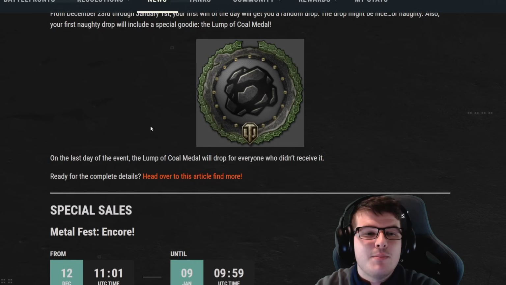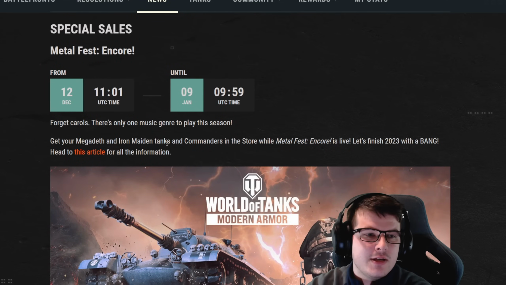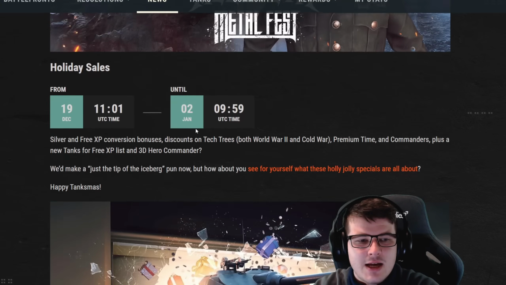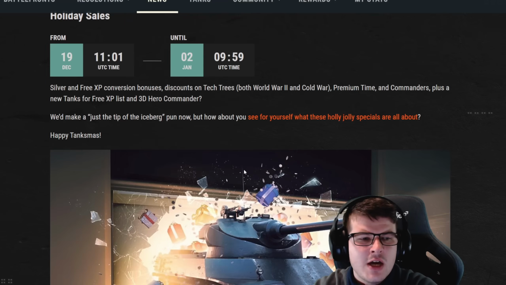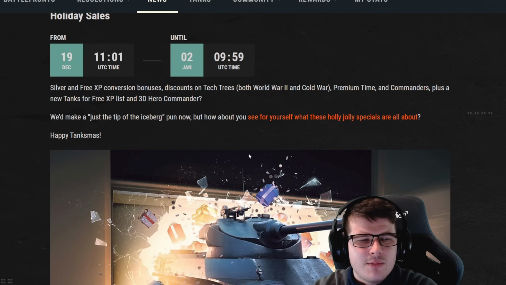But either way, moving on, we've got the Naughty and Nice drop challenge, which we've covered, and then the Metal Fest Encore, which is still going on. Very expensive tanks in that one. It's basically bonuses, XP boosters and actual tanks and commanders from Megadeth and of course Metallica, I believe, or something like that.